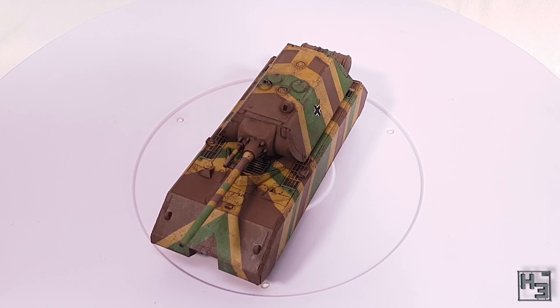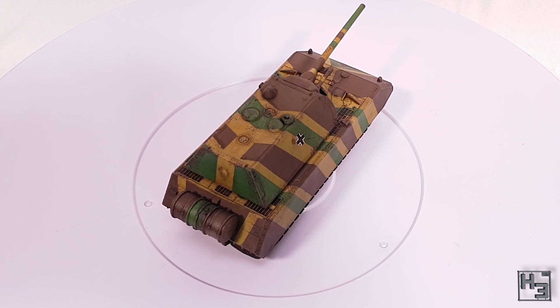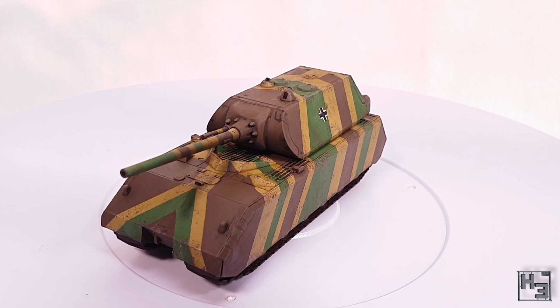'But Herbert, those colours are wrong and I know because I was there.' Just smile and nod. I'm not going to change it, but if I were to go back and make any changes, it would be the size of the stripes. I think maybe the brown sections could be a touch smaller, though really it looks fine to me as it is.